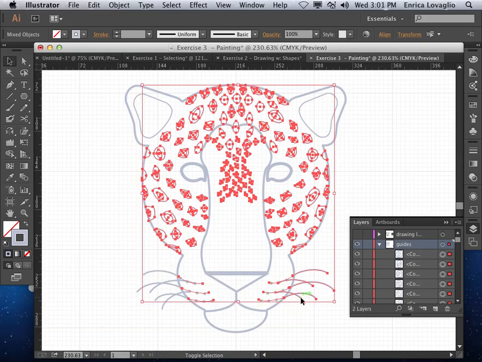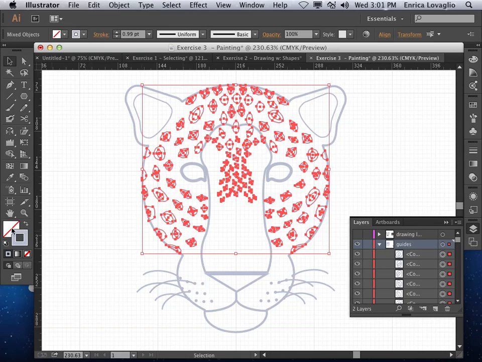That is what I'm trying to keep all together, selected all at once, instead of deselecting. I want to deselect only the other paths and leave the spots as one big piece.